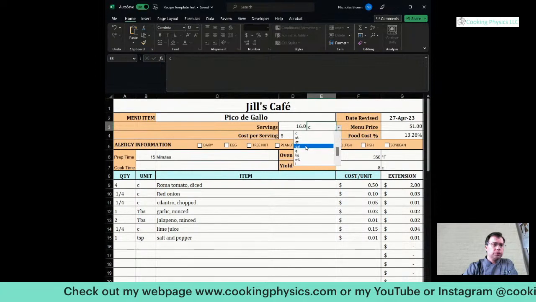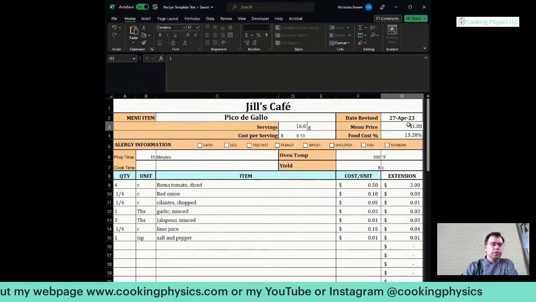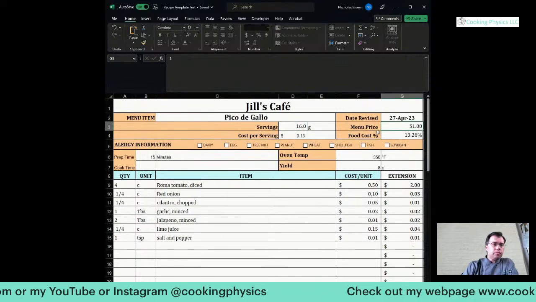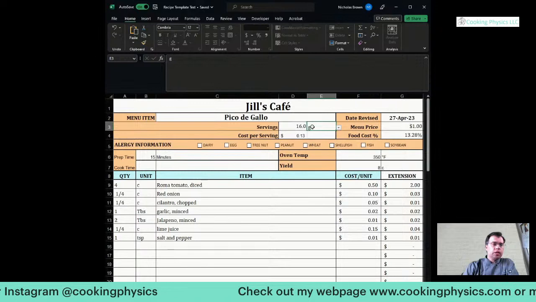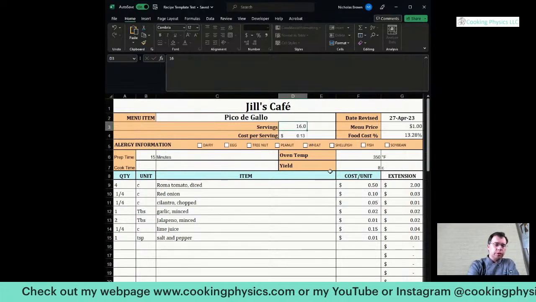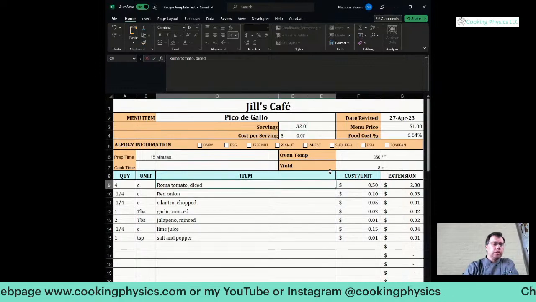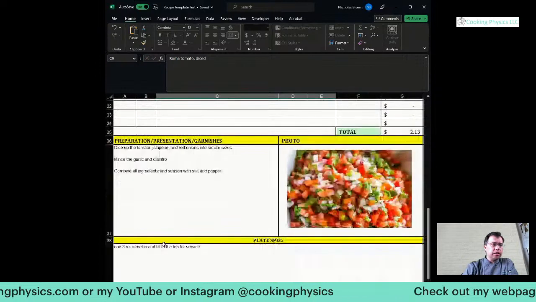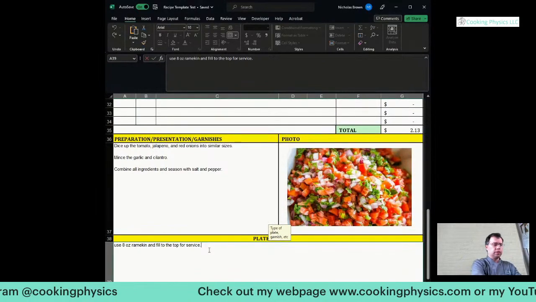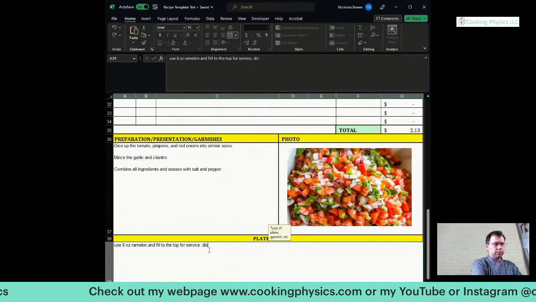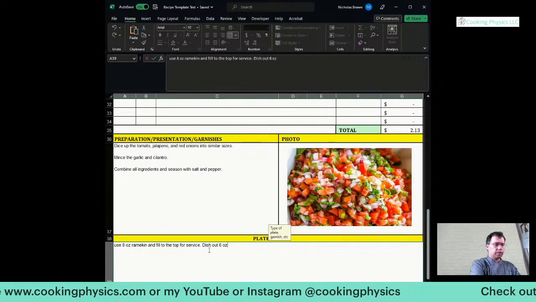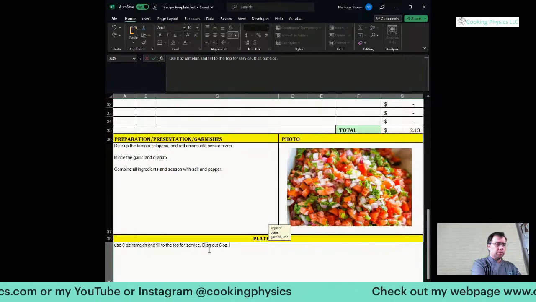So let's say you want to go a half a cup. Oh yeah, this is one of the difficulties I had. If you wanted to go half a cup on there, and it was a cup before, you just drop it down to 32. You could put the information down here as far as how much: use 8-ounce ramekin for service, dish out 6 ounces per plate.